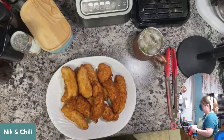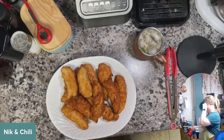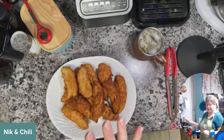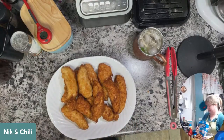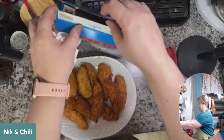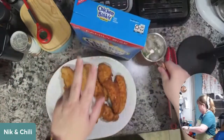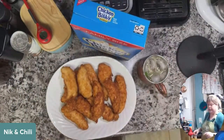We're going to have to buy some more chicken and biscuit crackers. Between this and eating them tonight, goodness. So we've got a play on a breaded chicken that was baked. We fried it and did something just a little bit different, but still did the cracker-crumb situation.